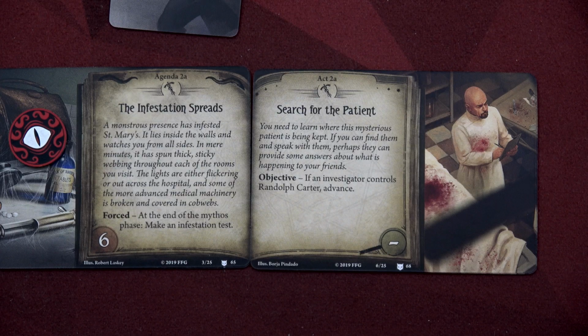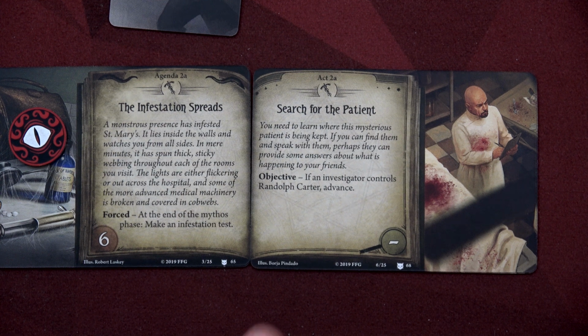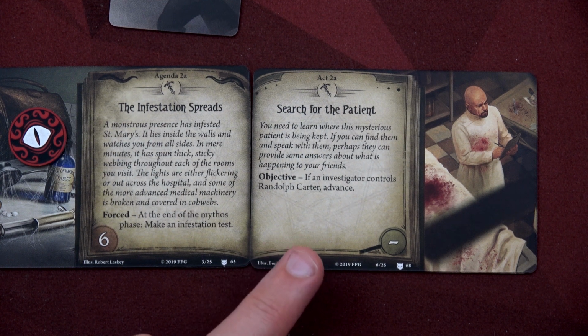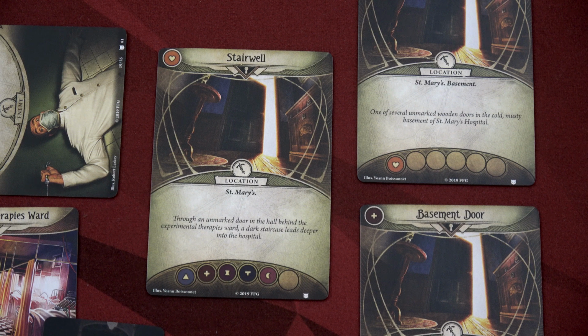You need to learn where this mysterious patient is being kept. If you can find them and speak with them, perhaps they can provide some answers about what is happening to your friends. If an investigator controls Randolph Carter, I swear that's the name, advance. Yep, definitely confirmed that's the name of the individual that Tony now has in his deck. Is he a good guy? Is he a bad guy? I don't know. Let's go ahead and do our next action and move into the stairwell.